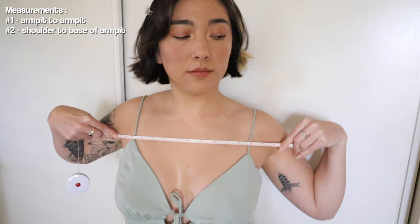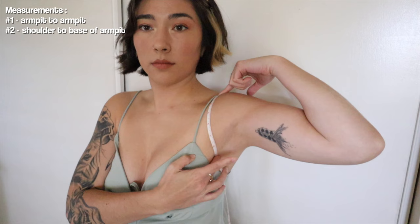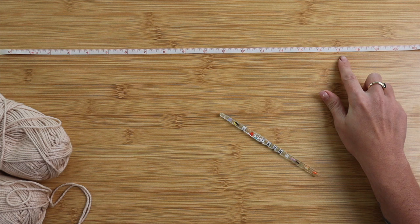In order to crochet these cute little sleeves, we only need to take two body measurements. The first measurement that we need to take reaches from armpit to armpit. Make sure that you are allowing for enough wiggle room and stretch. The second measurement that we need to take reaches from the lowest part of our shoulder down to the underpart of our armpit.